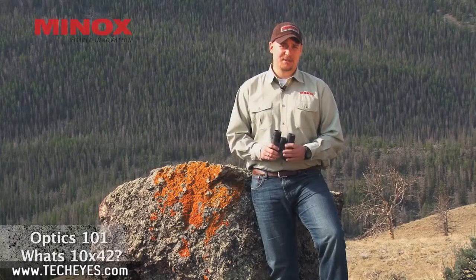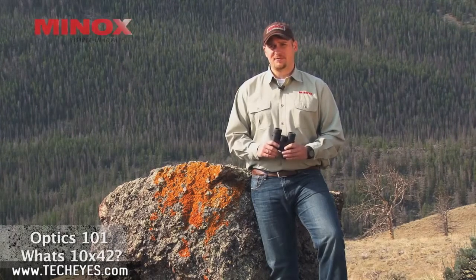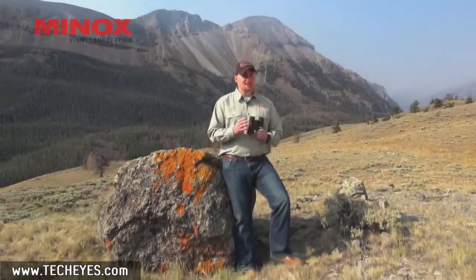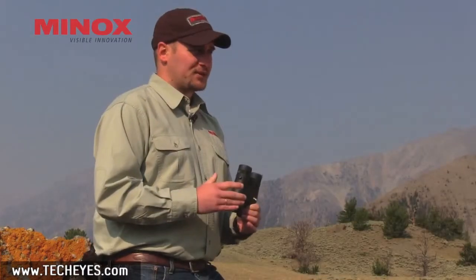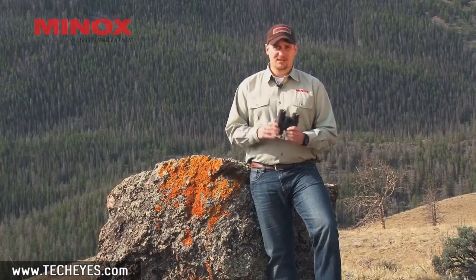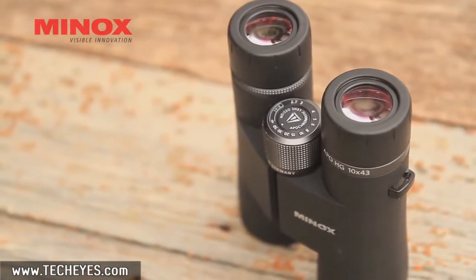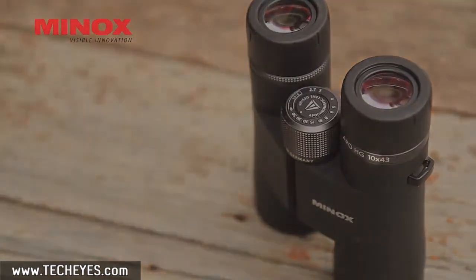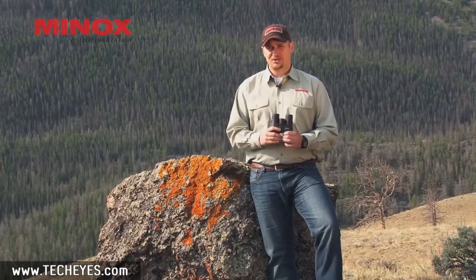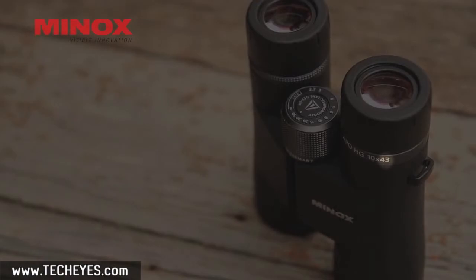I want to talk to you just about some basic optics knowledge that'll help you in determining the right optics for your needs. If we take a look at this BV 10x42, the first thing people always talk about is 10x42, 10x44, 8x56. The question is, what does the 10, what does the 42 stand for? Well, the 10, the first number in that equation, relates to the magnification and how many times closer the object appears than it actually is. The second number is the size of the objective lens in millimeters.